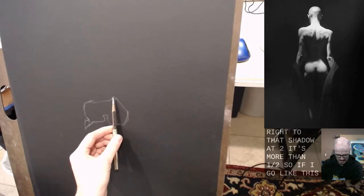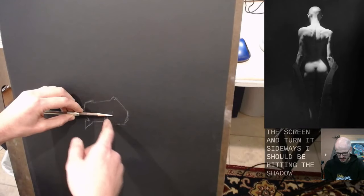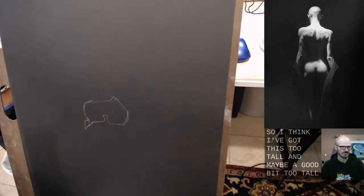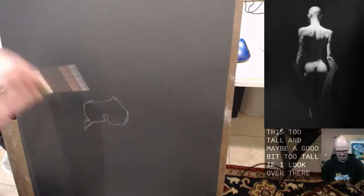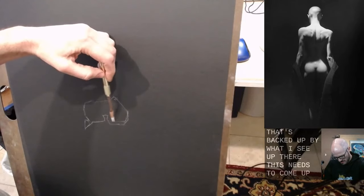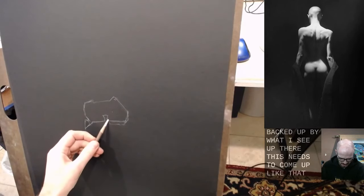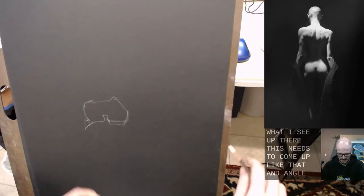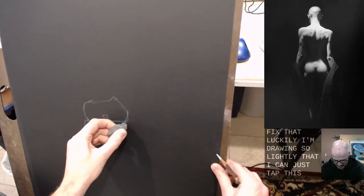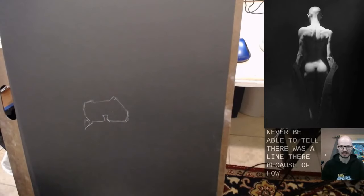So if I go like this on the reference on the screen and turn it sideways, I should be hitting the shadow here. So I think I've got this too tall, and maybe a good bit too tall. And if I look over there, that's backed up by what I see up there. This needs to come up like that. And angle. So I'm going to fix that. Luckily, I'm drawing so lightly that I can just tap this with the eraser and I'm not going to scrub. You'll never be able to tell there was a line there because of how light things are being drawn.